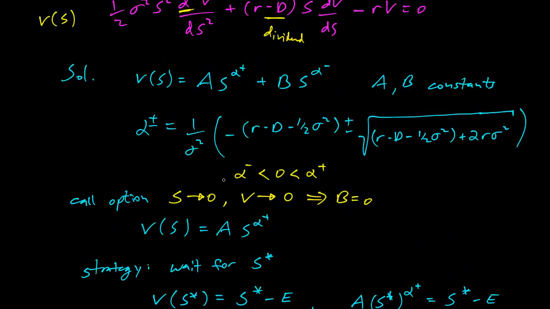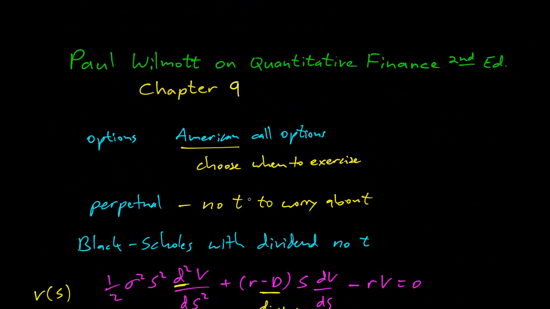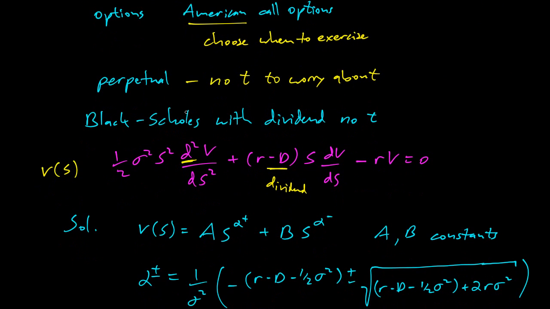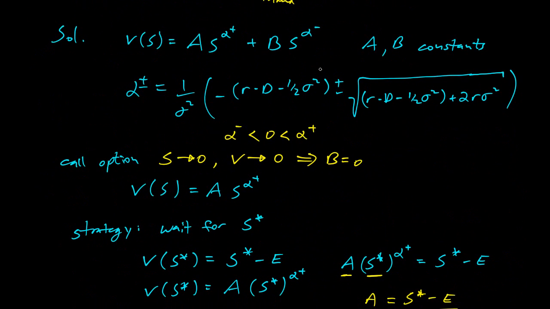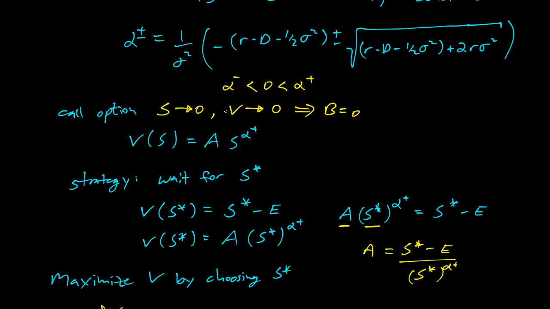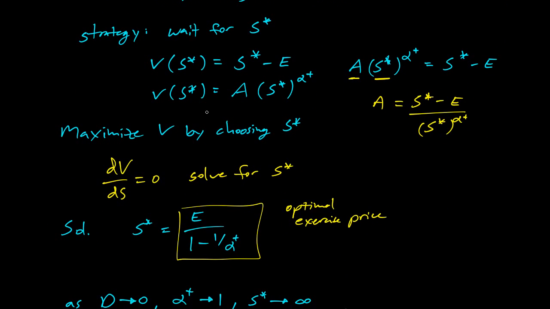So this is pretty interesting stuff. There's quite a bit of math here, which I haven't actually worked out. I've just sort of written out the solution. And so the process was writing Black-Scholes with dividend, then solving it, because we can do that with the assumption that things are perpetual. Then we did a continuity argument for, at the time of exercise, the value of the option is related to the payoff, and it's also continuous with our solution. So there's a continuity argument here.